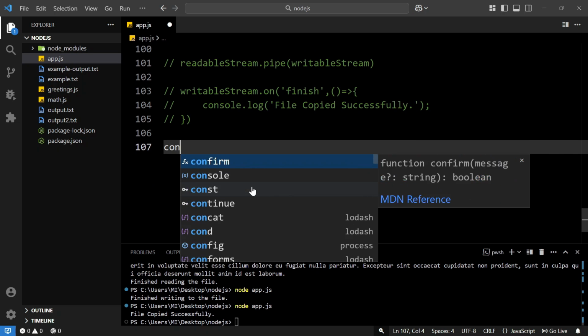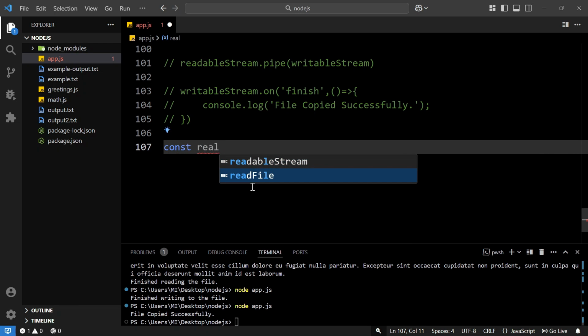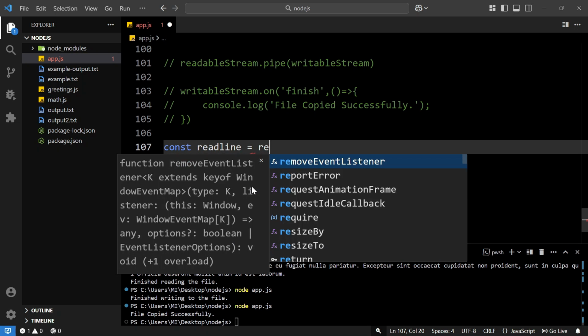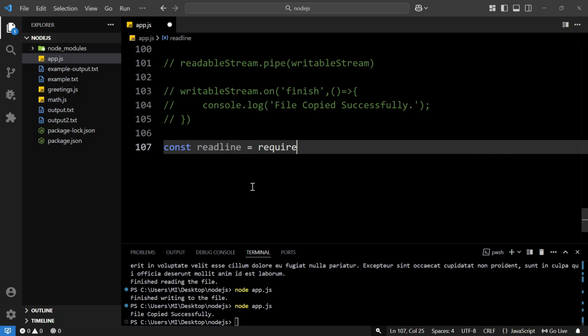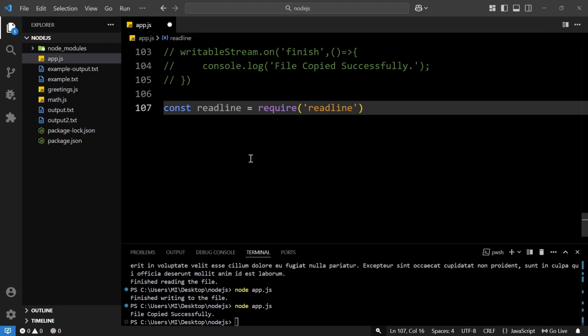Here we will add const, then add the variable readline equal to require, and here we will add readline that is pre-built in Node.js. So here we have this module readline variable. Now we will use this module to perform operations on the larger file.